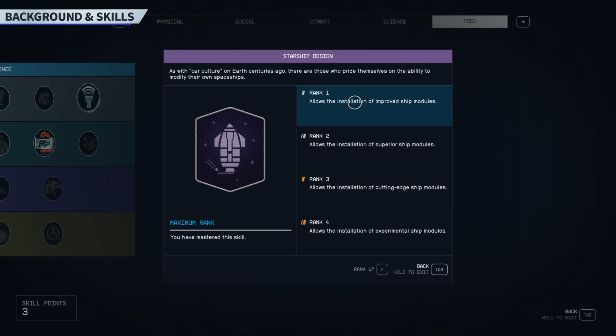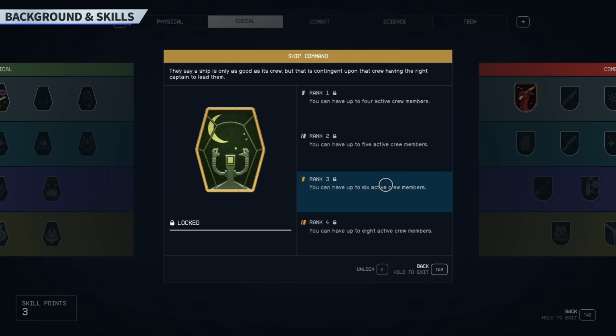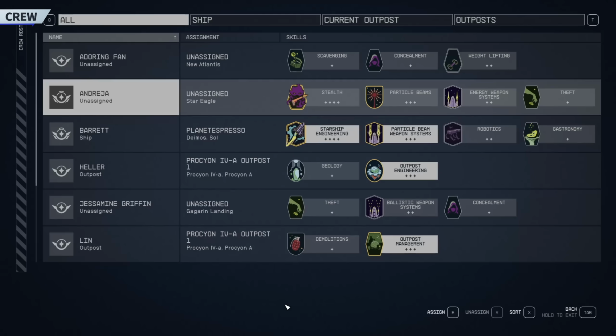Then you want to max out starship design. These are the only 2 skills you need in order to get access to everything, though you may want to pick up other skills that help you put in more crew, for example, or make your weapons and shields stronger. So let's talk about your crew.